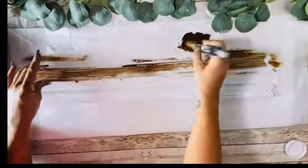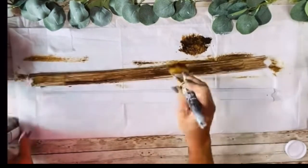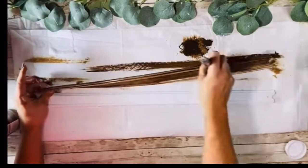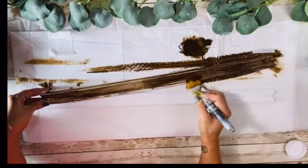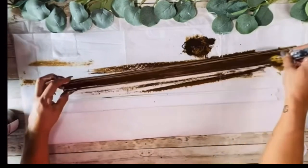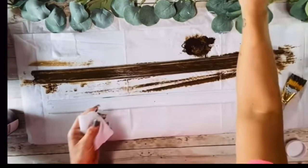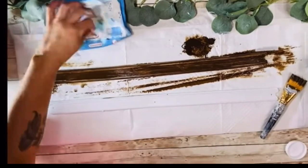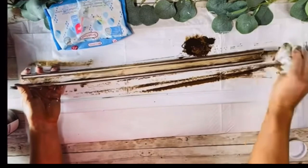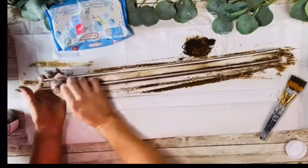We're going to go back with a baby wipe and wipe it back off, but I really wanted this to have some distressing on it and to kind of make this look like wood possibly instead of, obviously, a racetrack. I didn't want anybody to be able to tell that it was a racetrack. Literally, as soon as I was done with this DIY, I took pictures of it and sent it to my best friend and was like, okay, tell me what this is made out of. Because it's just so stinking neat. I love this. So, like I said, I took a baby wipe and just went back and wiped it off.